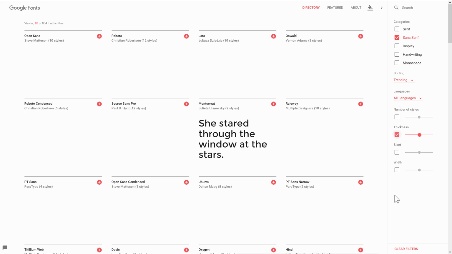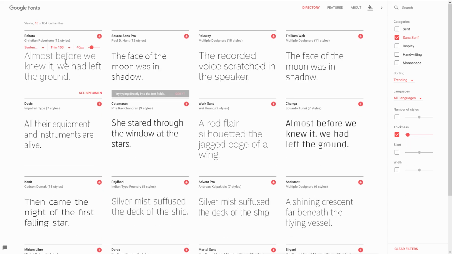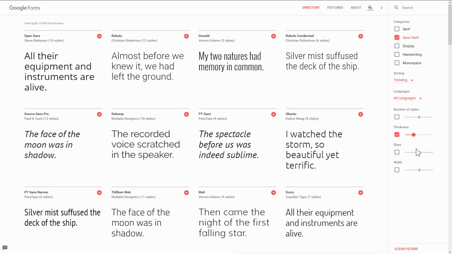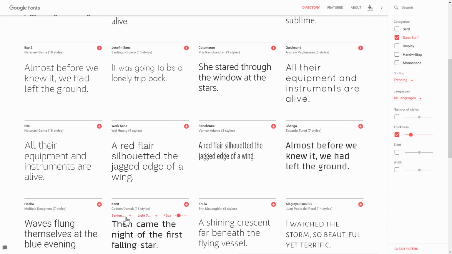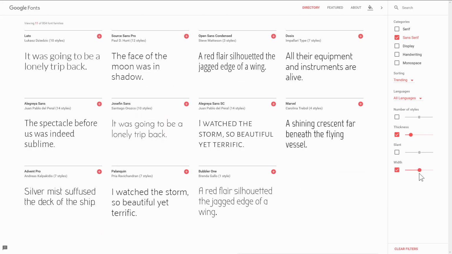So thickness, I know that it's pretty thin. So if I move this slider back, now I can see the choices it's giving me here are actually too thin. So a bit more thickness, that's probably closer to what I'm looking for. Maybe this level or this level of thickness is about what I'm looking for. Also slant, we don't have any slant, but none of these suggested fonts have a slant either, so it doesn't matter. And then width is another factor, right?